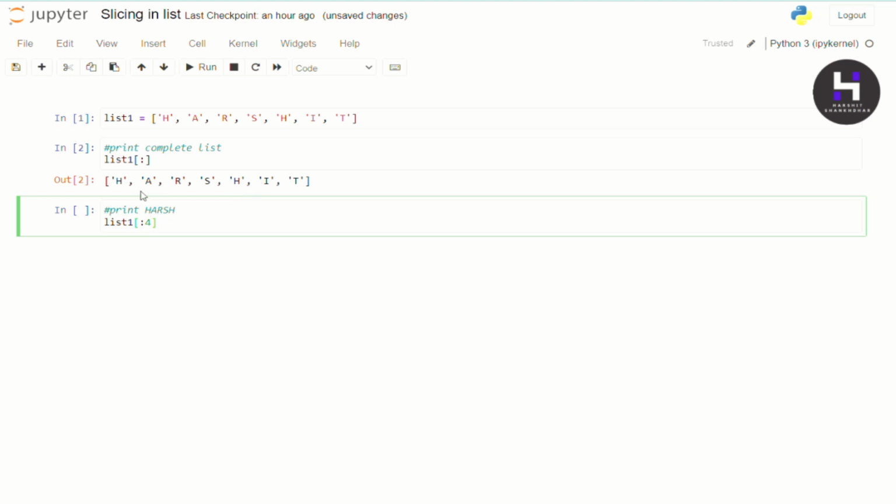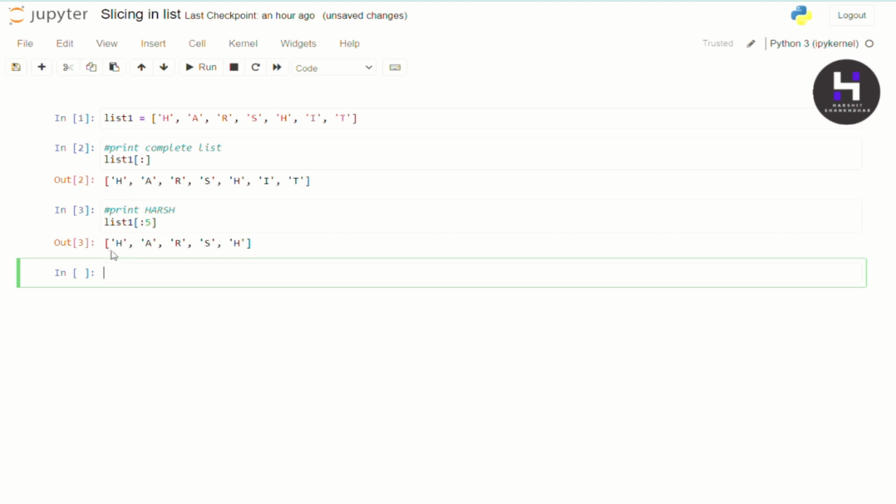Okay, so to print this h also, what I need to do is instead of 4 I need to pass it 5. So to print the hash output, this particular output I need to pass it like this. So let's see. Yeah, so you can see, right? To print this h, what do I need to pass? I need to pass the next element index, so that my pointer will stop there and it does not consider that one, so it will print till the -1 index element. Okay, so this is the first part.